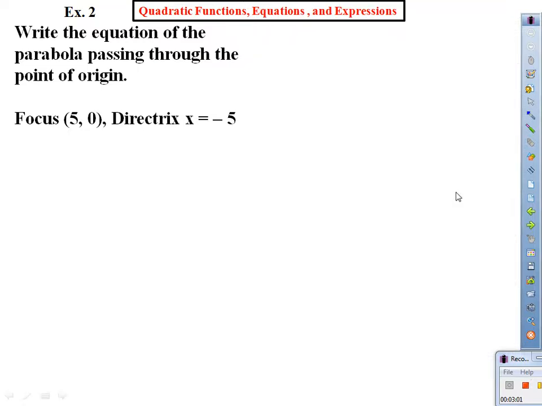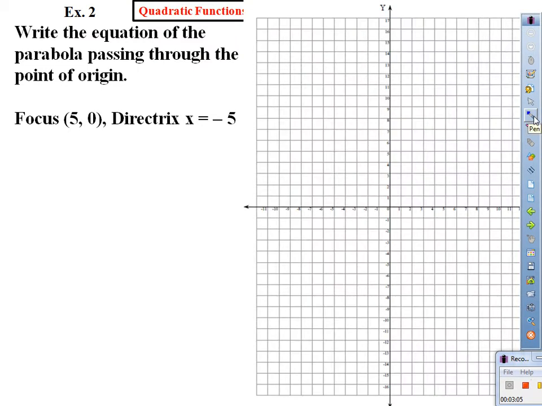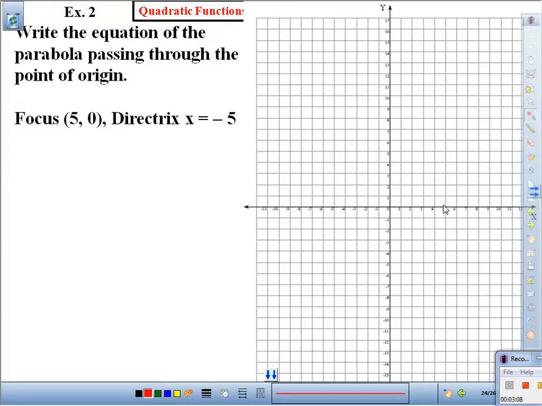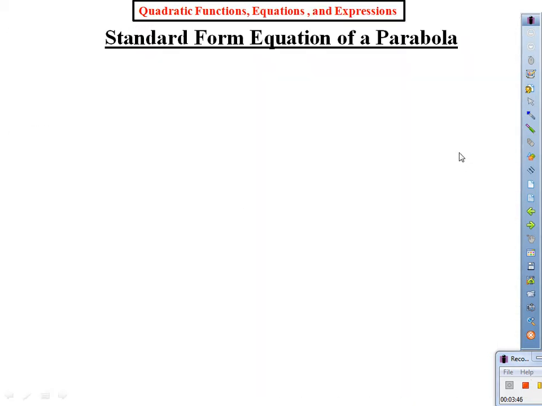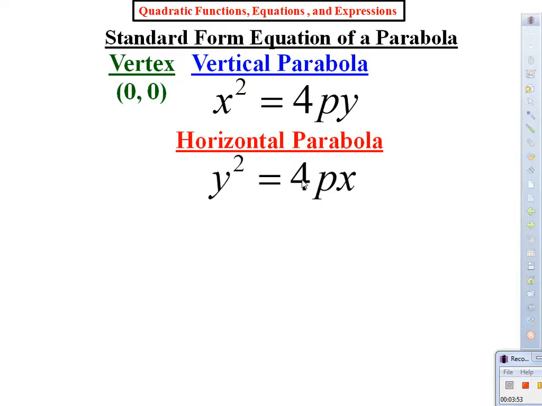And then if we do something with a horizontal one, here's one that's horizontal. I'm going to sketch the focus. The focus is 5, 0. Directrix goes through x equals negative 5. There it is. The focus is over here. That means that the parabola is going to open towards the focus, away from the directrix. And it's going to go something like this. Yes? All right. And what did we know? We knew that all of these, the ones that we practiced yesterday, the ones that you did by yourself, all went through the point of origin, which was 0, 0. So that's why we have a vertex at what? 0, 0, and these are our 2 equations for the vertical and the horizontal.